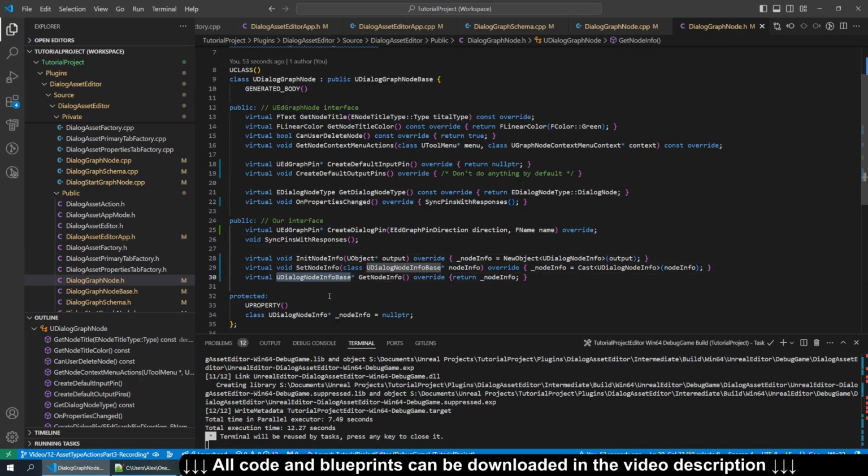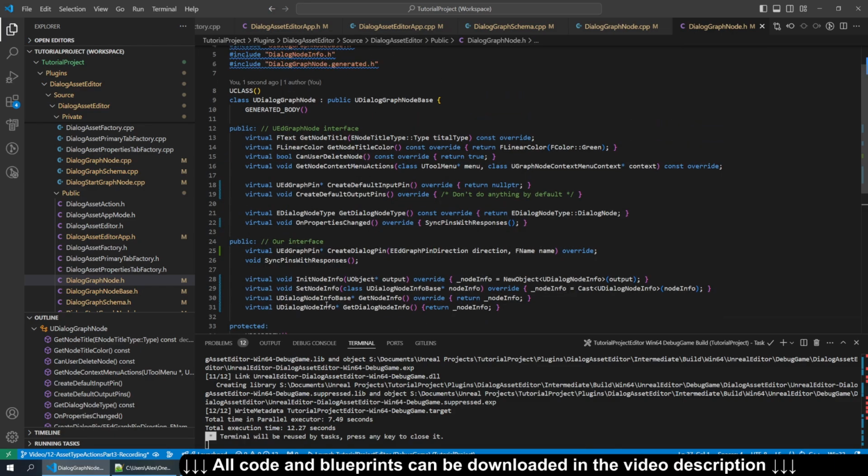And because this is going to return the base now, I'm just going to make a helper method to return the correctly casted version for this. So just UDialogNodeInfo, and this will be called get dialog node info instead, just so we don't have to cast within our own class here. And that'll just return node info as well.